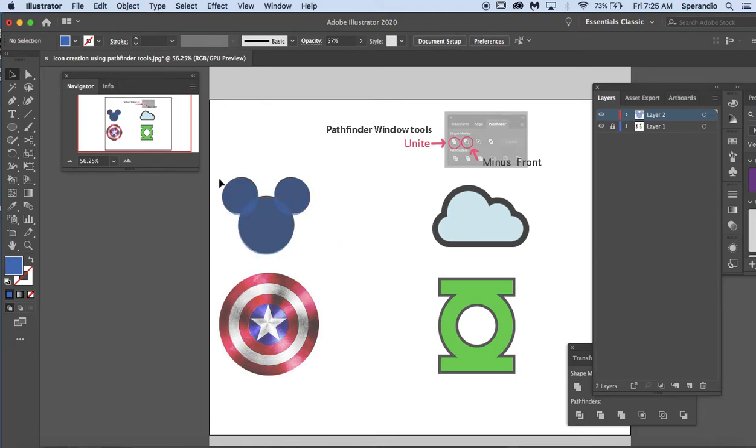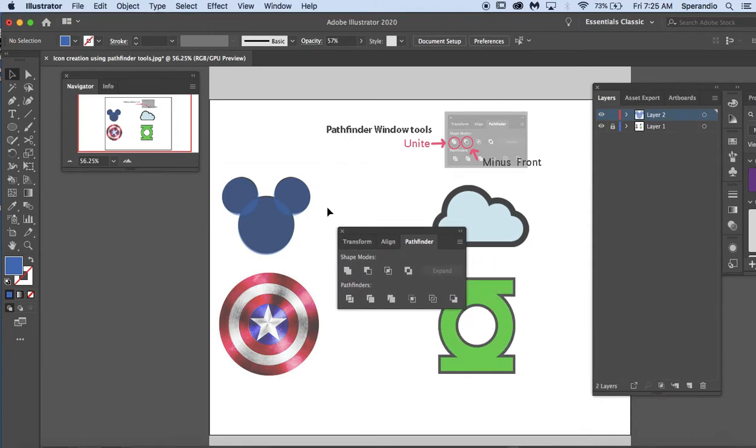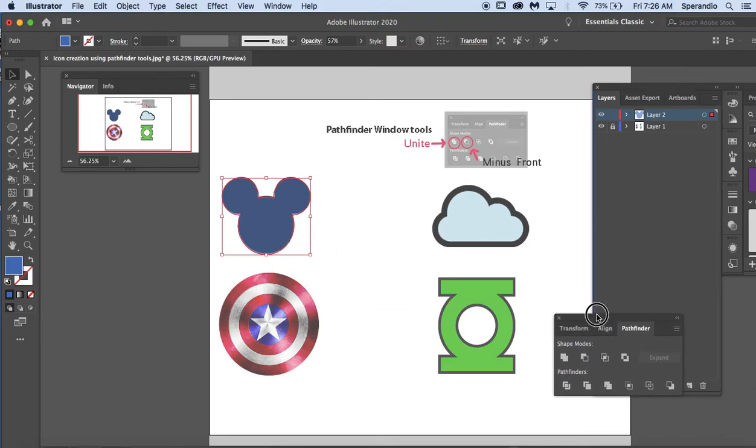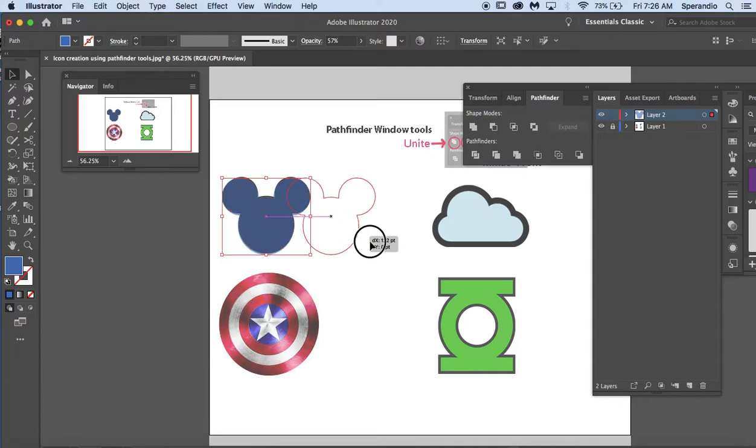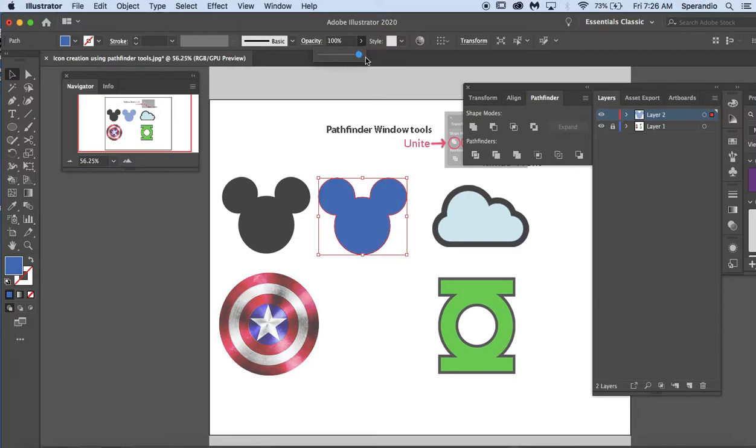Okay, so now that I have my three objects, we can combine those using this Pathfinder box. I'm going to click and drag to draw a box over them and select the whole thing. And now this first one, we're only going to use the first two, is Unite. The second is subtract to the front, or minus the front. So now I click Unite, and now there's just one continuous line on the outside. Or the perimeter, I should say. So now I'm just going to move that off next to the Mickey Mouse so I can see the original and then my version.